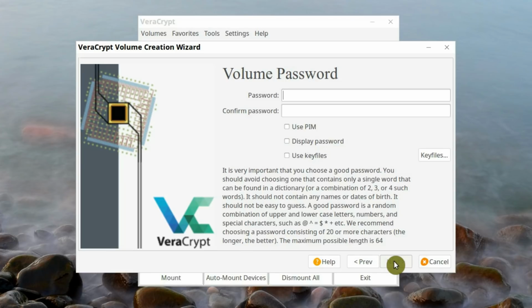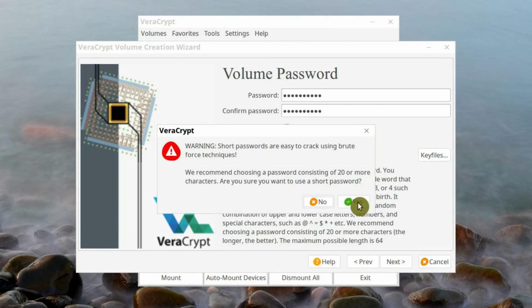At this step you need to provide a password you want to use for the encryption. Try to make it reasonably long and include letters, numbers and special characters. For the flash drive encryption, using a key file is not practical, but if you are going to mount your flash drive on one or two specific computers, you can enable the key file. I have shown how to use a key file in the previous Veracrypt video. See the link in the description.